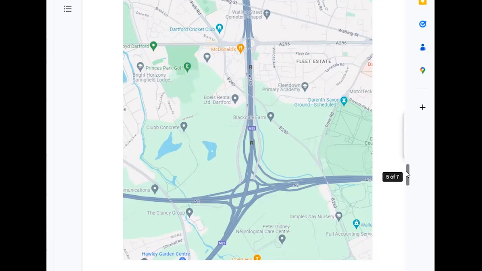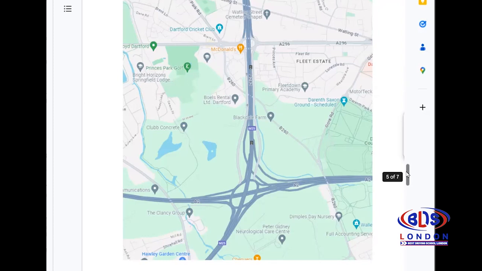But on a normal A route, a learner driver can drive on an A route. So again, you've got the river crossing, and if a learner driver is on the A13 and they've got to get to the other side of the river, then they need an A route to be able to do that.